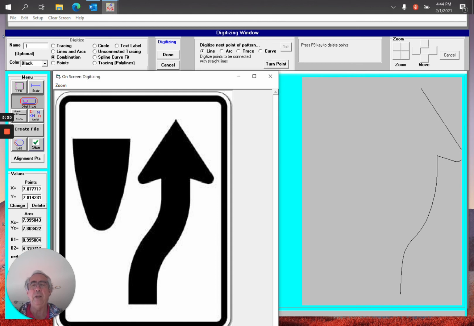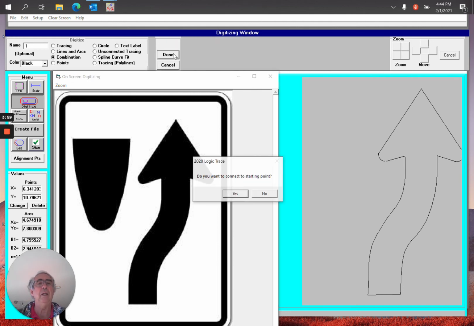I now have a line, digitize that point there. I have another curve here, and again I just digitize several points right along that curve. Doesn't matter how many, doesn't matter how far apart they are. And then I do a turn point, and it does a nice smooth curve through them. I now have a line, click that point there. I have an arc. I could have done this as a curve too, but I decided to do it as an arc. Doesn't matter. Midpoint and end point of the arc, I do a line, that point there.